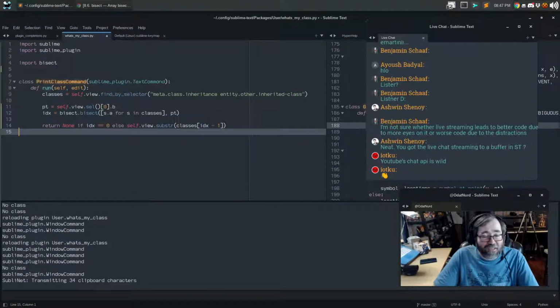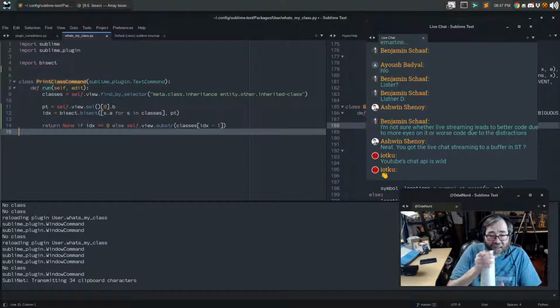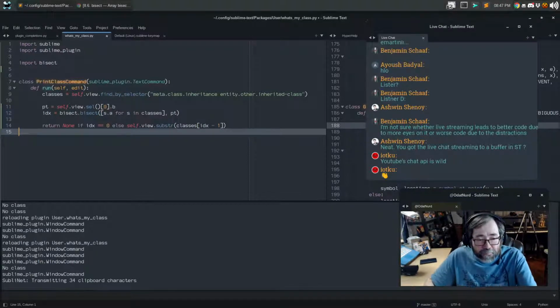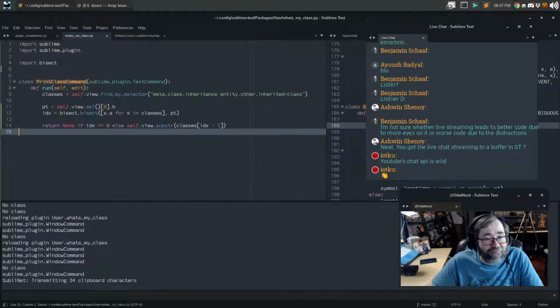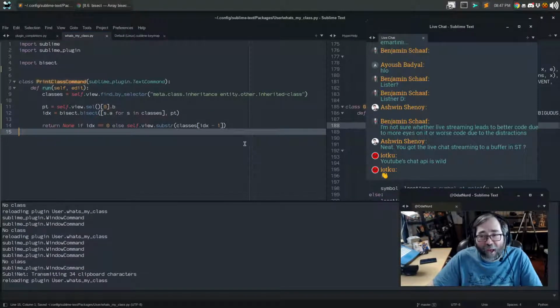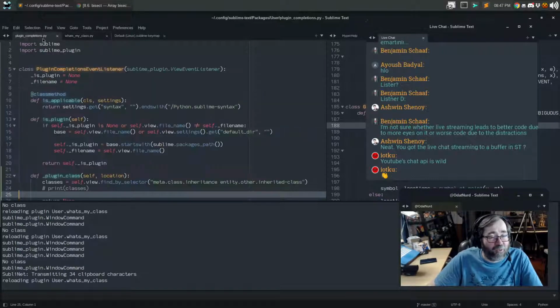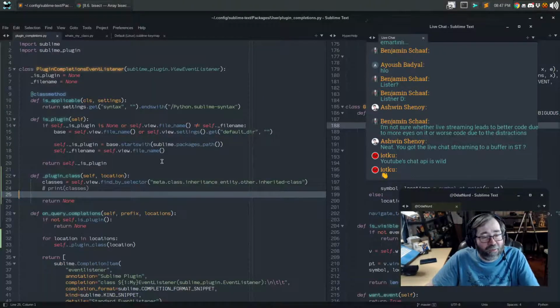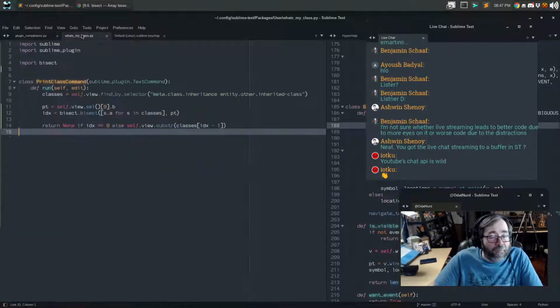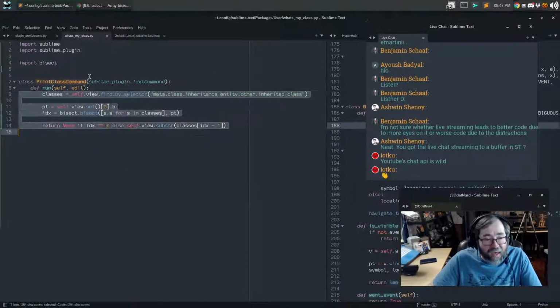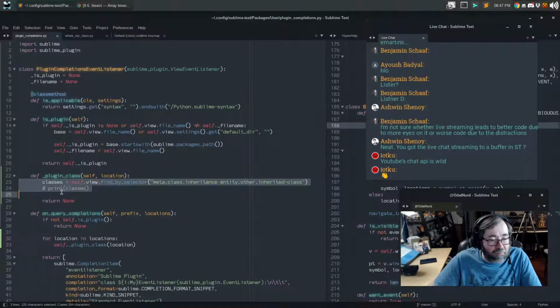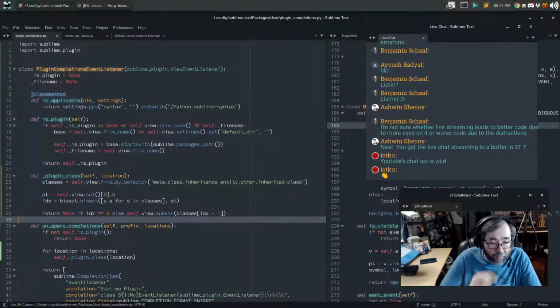The name of the class that you're in is none if there isn't an index, otherwise that, as the initial basis for this. And again, this is one of those things I like to do when I'm working on various plugin bits. Try to pull simple to test parts out into something easier like this, as opposed to trying to do this inside of plugin completions here and then keep triggering it. So this is basically this. That still has self.view because this is a view event listener.